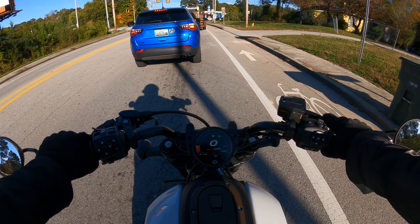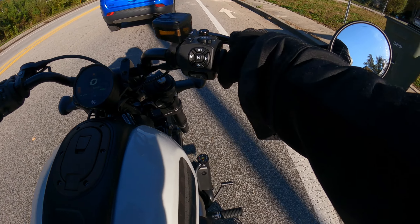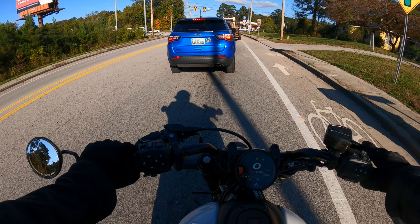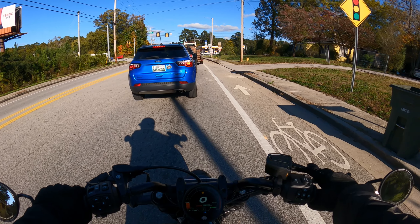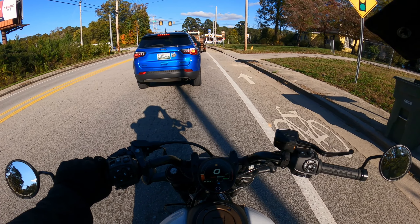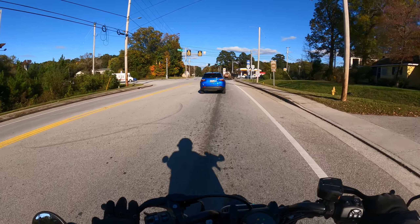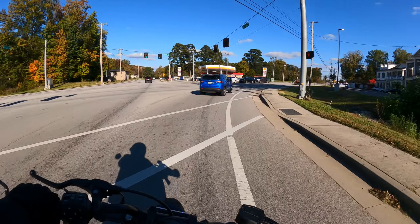But look at that display — it's just so bright and crisp and clear. Big old fat tire on the front there, another one to match on the rear. We'll be doing some videos once I get my Bluetooth system integrated, and all the controls and the different ride modes.